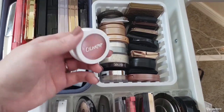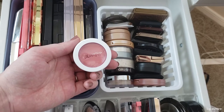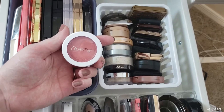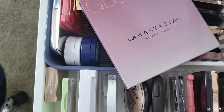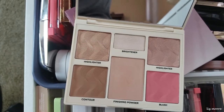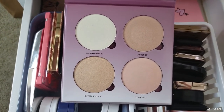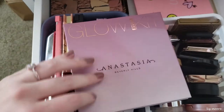For blush, I'm going to pick the ColourPop Count Me In Super Shock Shadow. I've fallen in love with this — just picked it up last week, it's part of ColourPop's spring collection and it is gorgeous. In fact, I ordered three more shades because I'm a little obsessed. I also want to throw in the Cover Effects Perfector Face palette — it has contour, blush, finishing powder, brightener, and two highlights. We got this in our BoxyCharm this month. And then I'm also going to throw in the Anastasia Sugar Glow Kit — I don't think I've ever actually put this on my face, and I got it over two months ago, so I need to use it.